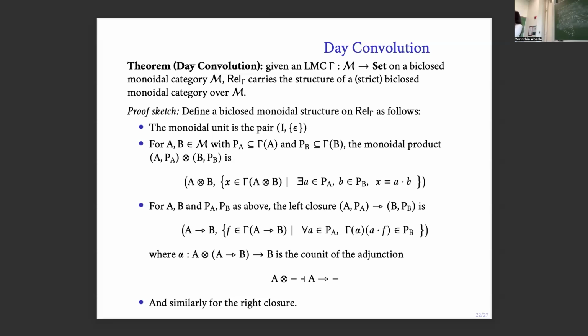Now we have this monoidal category, and we have a monoid inside. When we have a monoid in a monoidal category, the slice category is monoidal again. And so we can look at the forgetful functor from the slice over the monoid gamma onto this category of functors from M into Set. And then we have the unit embedding of M up into functors from M into Set, which is monoidal by definition of the Day convolution. So we have a cospan of monoidal functors, and if you take the pullback, I think this is your Rel. That makes sense. Yeah, I think that's right.